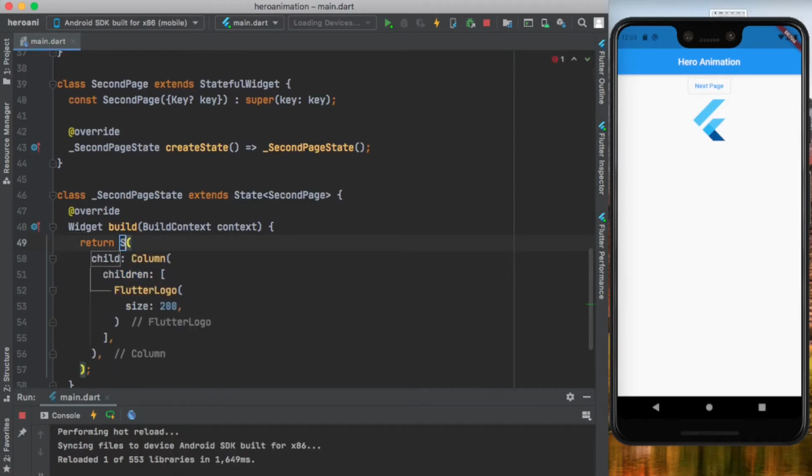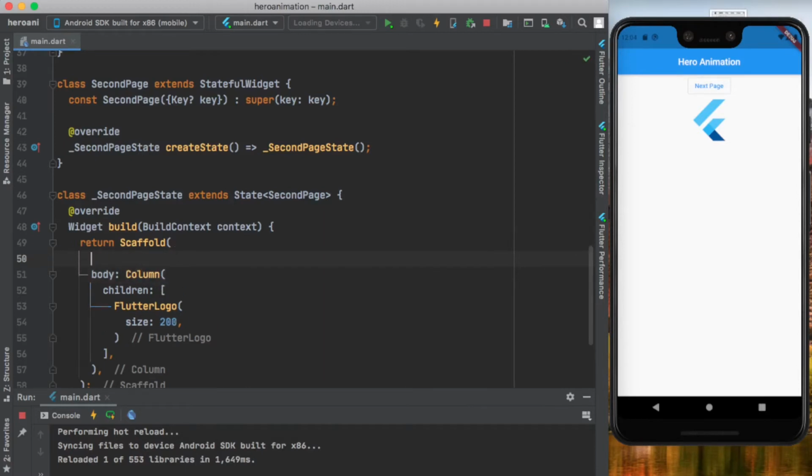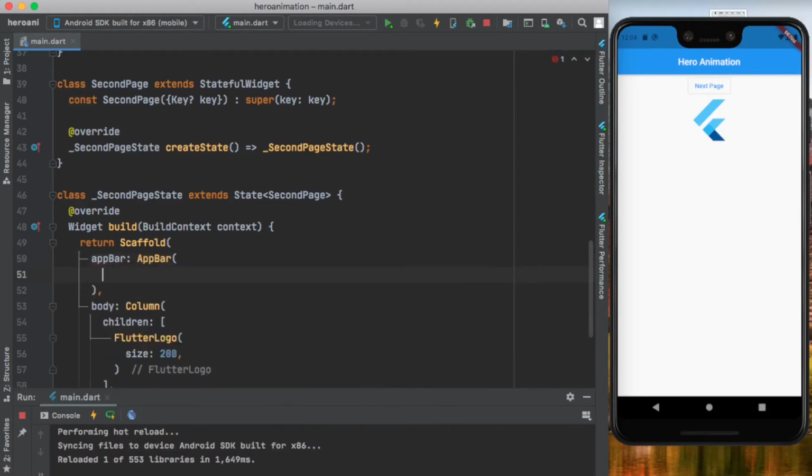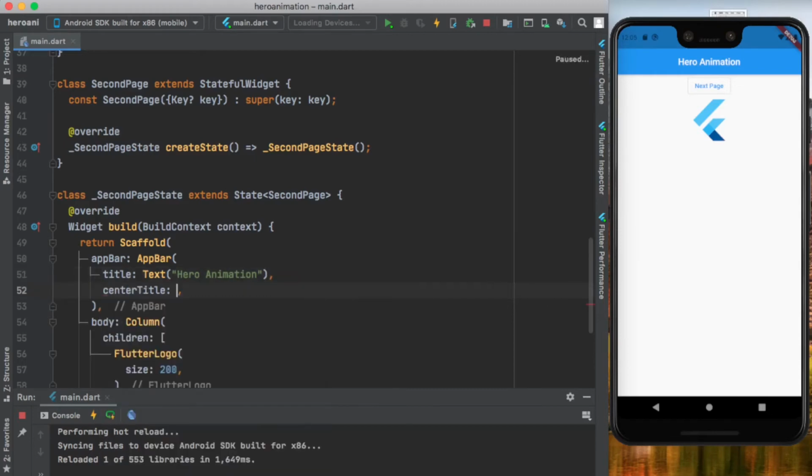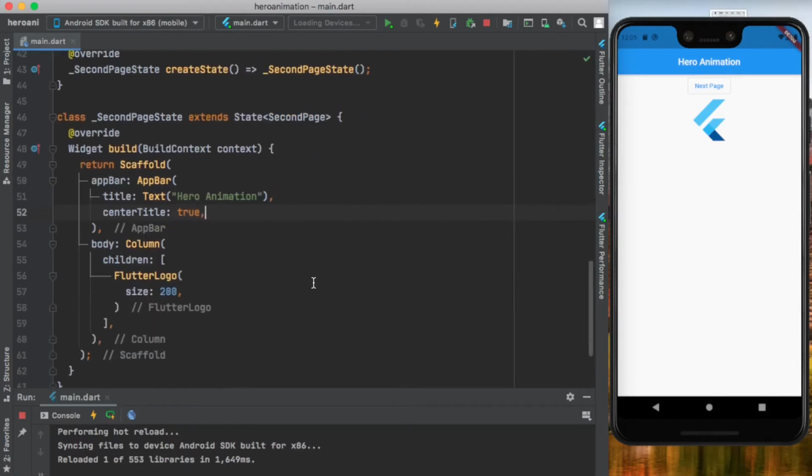Inside its body we put our column, and now we should create our app bar by typing AppBar, and we have a title text, hero animation, and we can bring it to the center with centerTitle equal to true. Okay, now our second screen is also created.